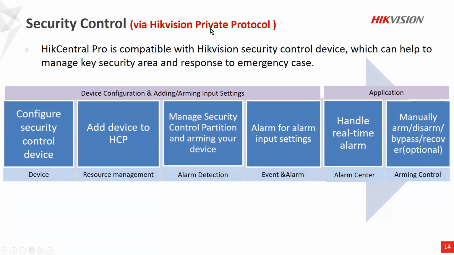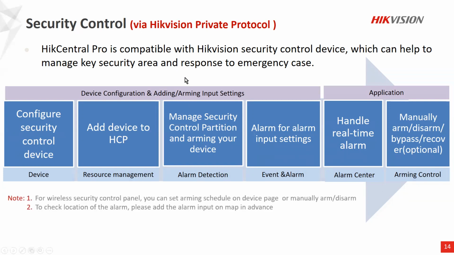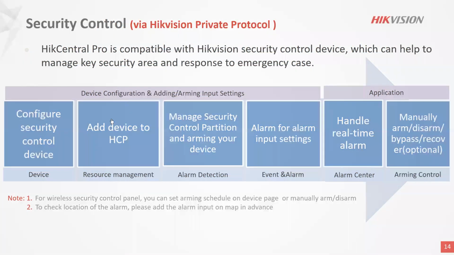All right, so then the Hikvision private protocol, that is now connecting from the HIK-Central server to the alarm panel as per normal. So if your alarm panels are right on site on the same LAN, then you're going to use the normal private protocol. If the alarm panel is off-site, not on the same LAN, then you're going to use the ISUP protocol, right? But other than that, the configuration is virtually the same except for adding the device. This is the only difference. The rest of the stuff is exactly the same between the two. All right, so let's quickly have a look and see.